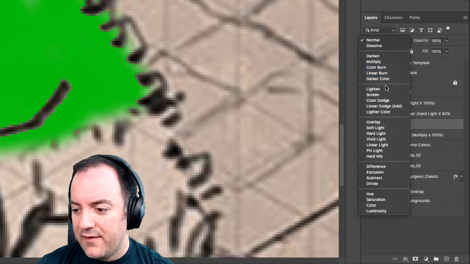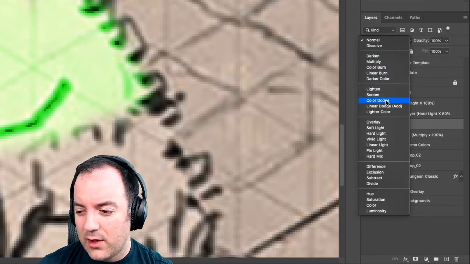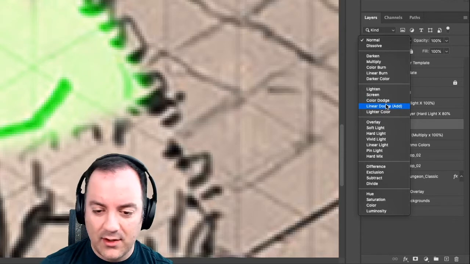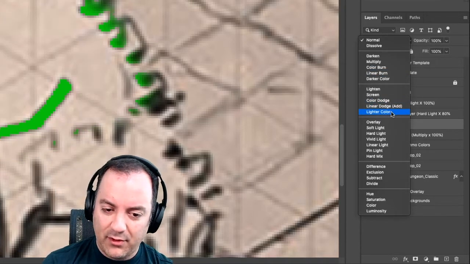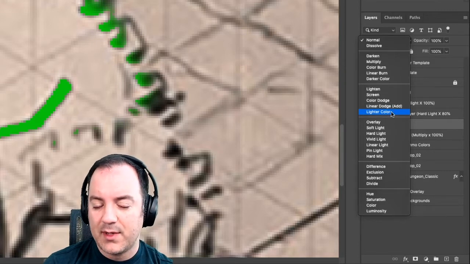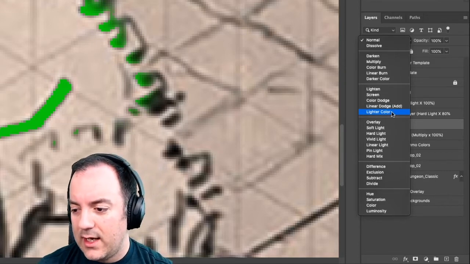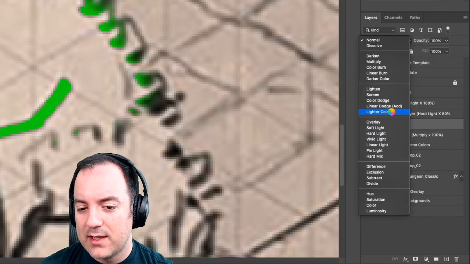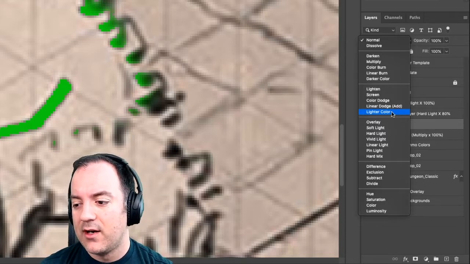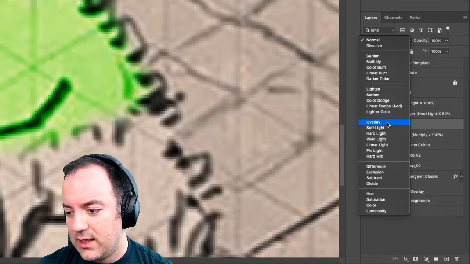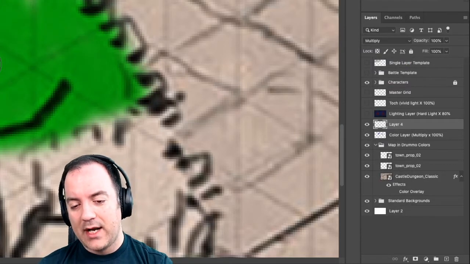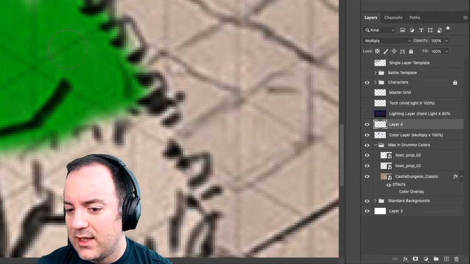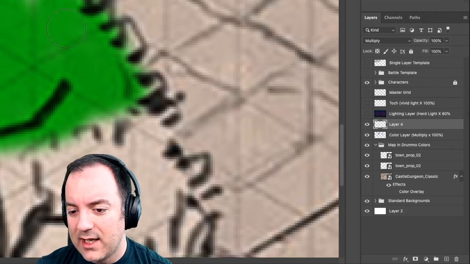But you eventually have to figure out how RGB works when you're working with Photoshop. Every pixel is a color. It has three colors in it, represented as a pixel: red, green, and blue. And when it blends the options, all it's doing is math between those different layers. So to multiply is basically going to take the bottom color and multiply it by the top color. The colors there are going to get multiplied.